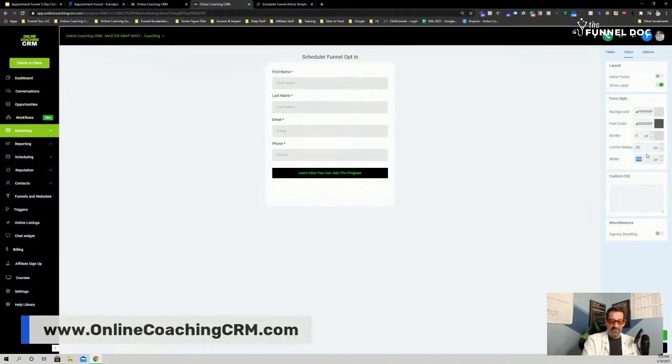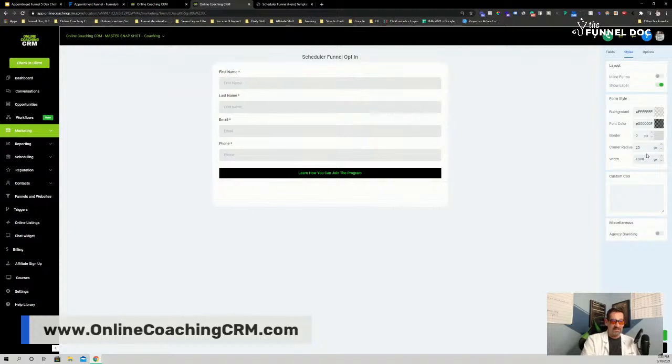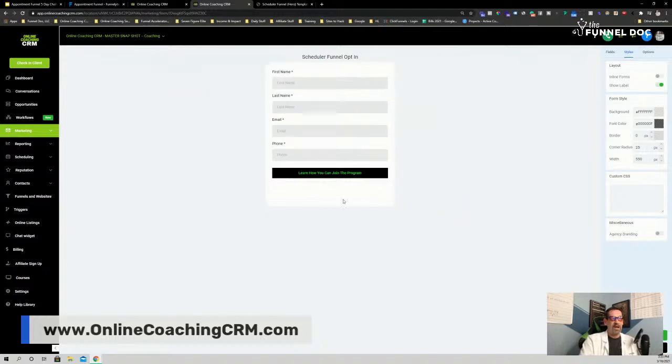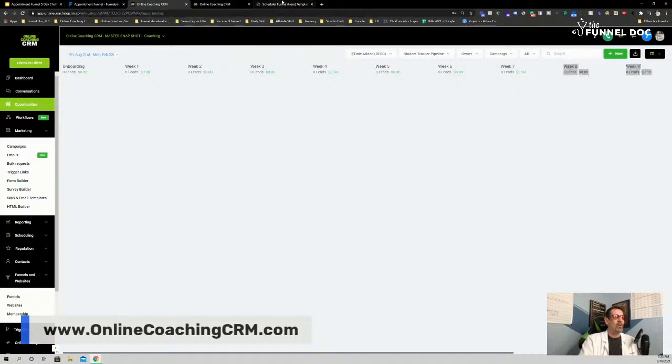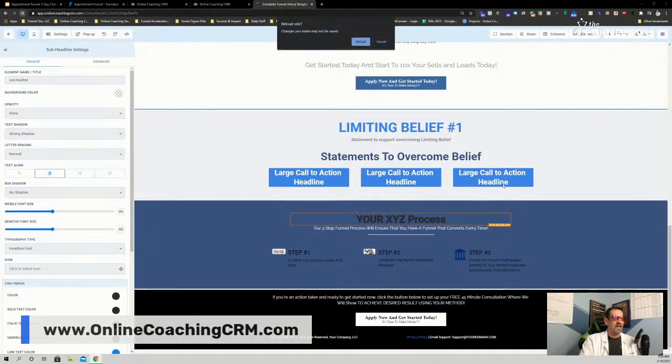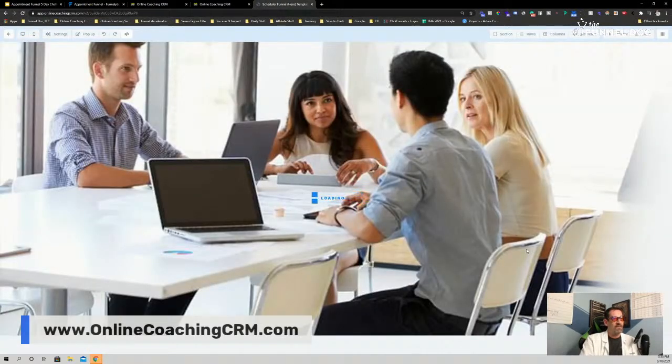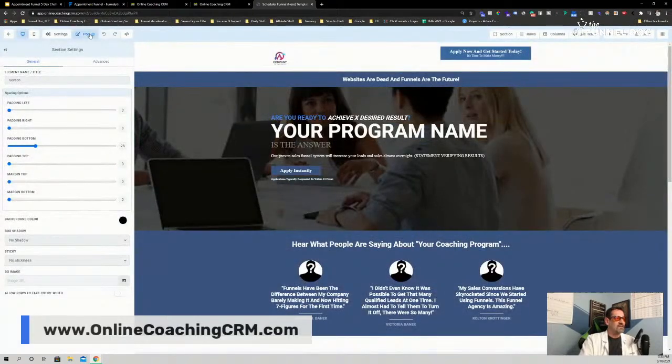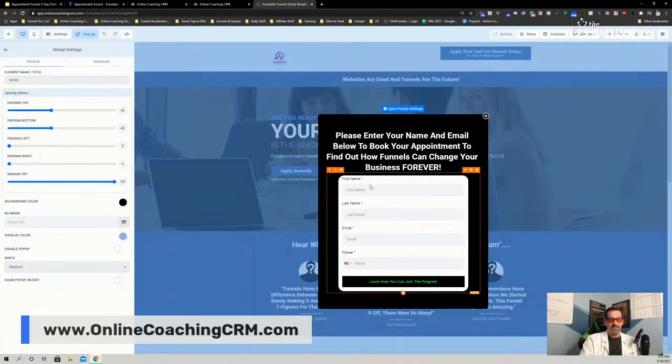Now, width is how wide it's going to be. It's standard at 550, but maybe you wanted to make it 1,000. You'll see it's a lot wider now. That just depends on where it's going to be in your funnel. Right now, I've got it set up so that it easily goes inside the funnel we have set up. The cool thing is, if I hit save form and we go back to the actual funnel and update this, I'm not going to save this so all the changes I made won't be there. But if I update this, you'll see that when I pop up, the form changed. It automatically updates, which is pretty cool.